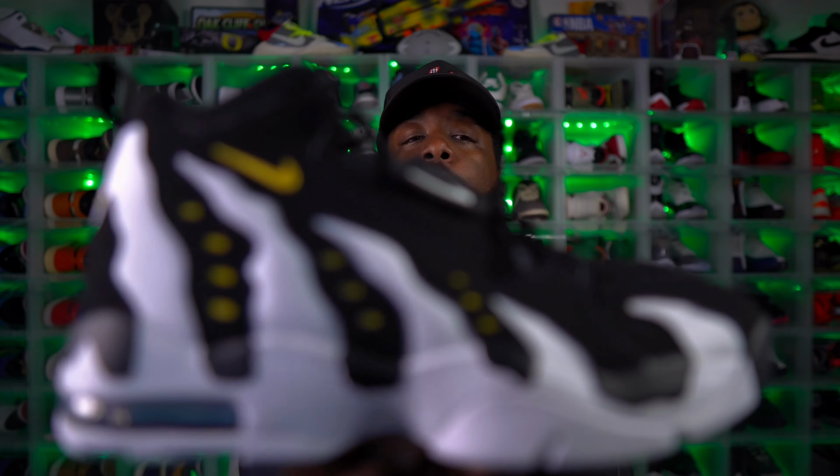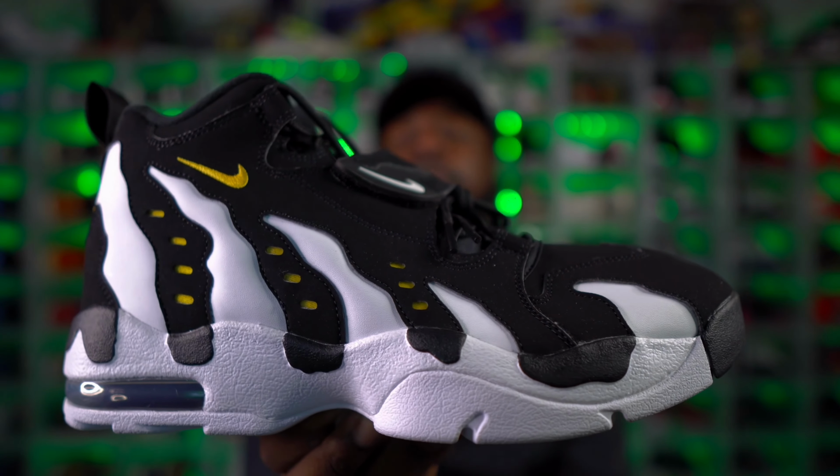Deion and his family, and they brought a bunch of Colorado players as well. They left and went to the customization station and they just made an announcement that the Deion shoe is now available. First person in line, grab my size 12, man. The easiest cop of the whole weekend. Everything else kind of had a line. Sneaker collectors and resellers are in line, camping and stuff like that.